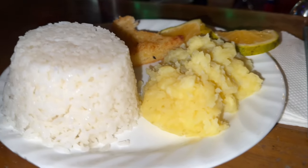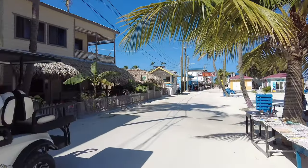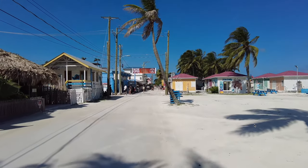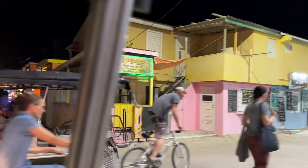I'd suggest putting your valuables in a safe when staying at your hotel. One rule of thumb I follow everywhere is to always have drinks opened in front of me — not leaving drinks unattended. I think that's common sense especially for female travelers, but males should pay attention too. I just ask them to open the beer in front of me. Some might take slight offense but it's just a safety habit. I walked around late at night and didn't really have any concerns.